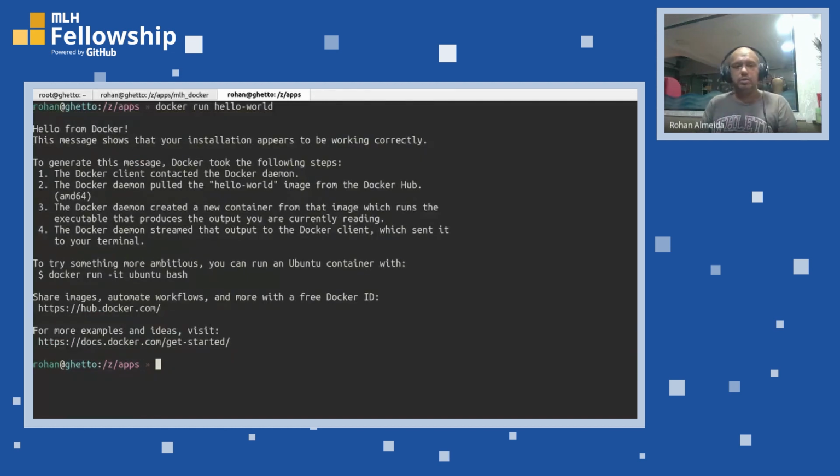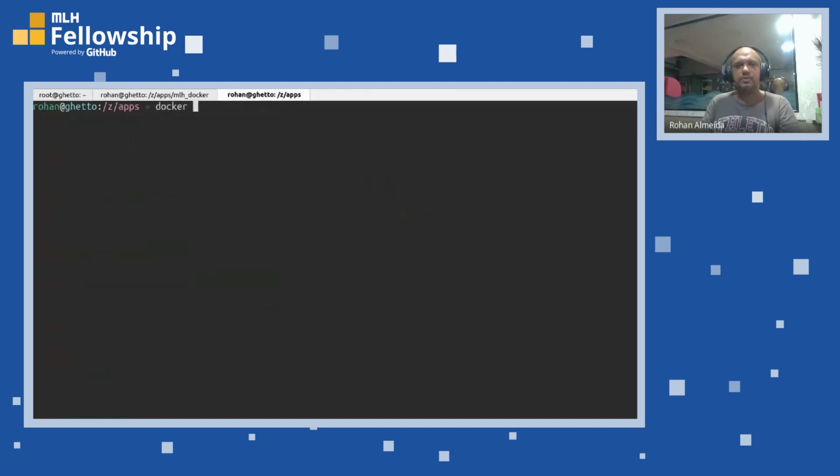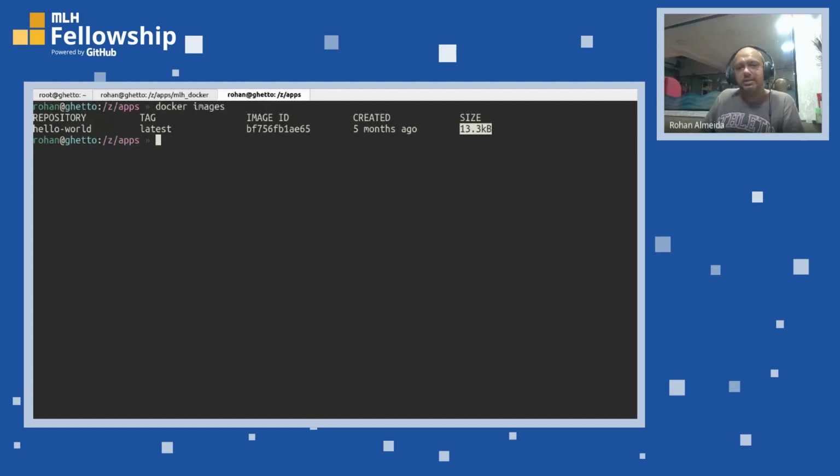To take a list of your images, we have docker images. So you can see I have hello-world. This is on my local hard disk. All images need to be tagged. By default, the tag is latest. If you don't specify a tag, it will assume the tag as latest, and you can create tags according to your release version numbers. An image ID is unique across all images. And you can see the size of this image. It's awesome, that's 13 kilobytes. I believe this image is a single Go binary.